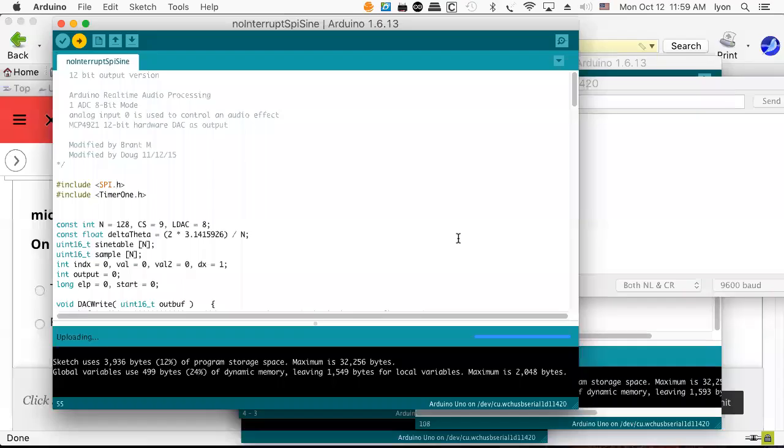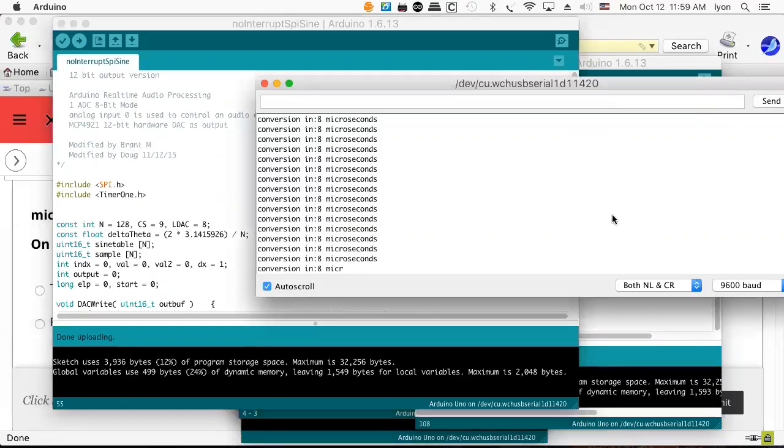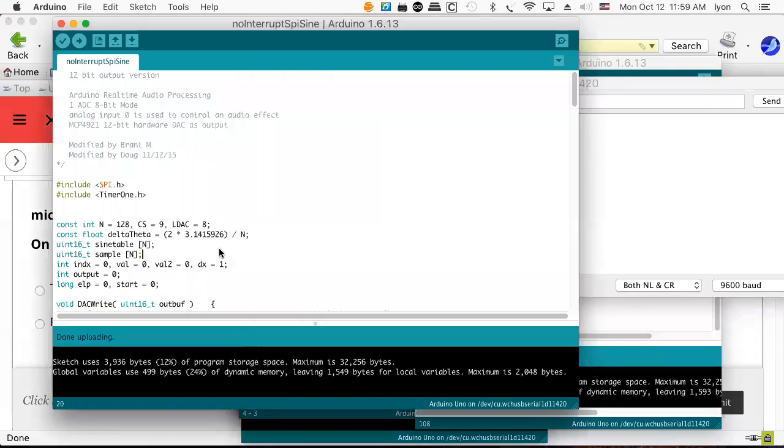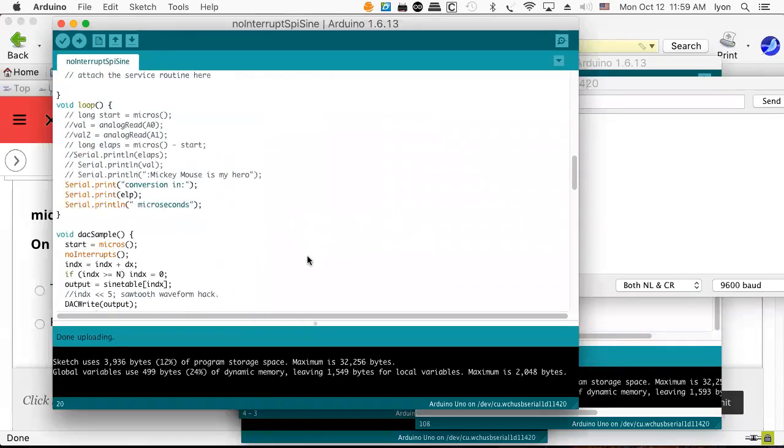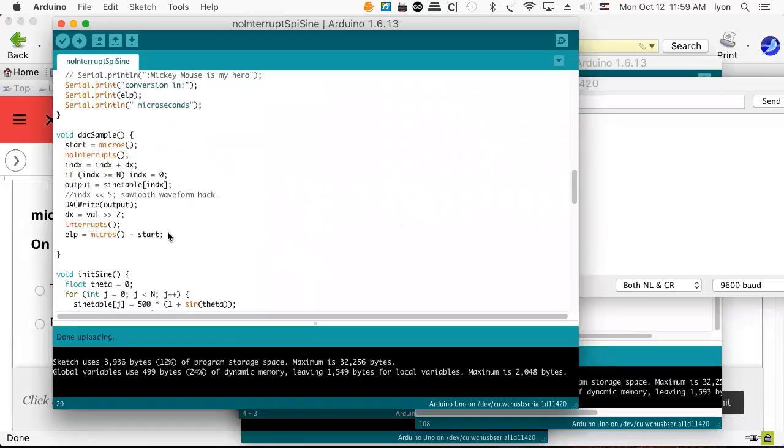Writing to the DAC takes as long as it takes, but how fast you write to the DAC is different than how often you write to the DAC. So it takes you 8 microseconds to do the actual write, but you're doing it once every 100 microseconds. So every 100 microseconds, you take 8 microseconds out of your day and write out to the DAC. That's pretty cool, actually. And the conversion is very consistent here. So that's good to know, and it shows you how to do the benchmarking. That's quite educational.